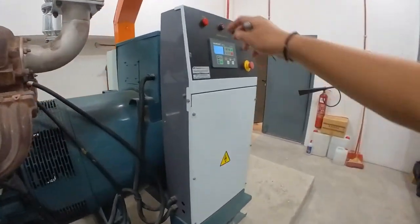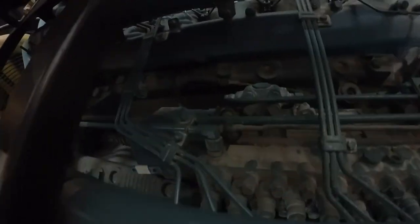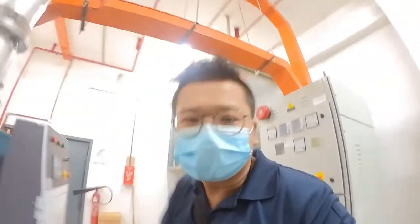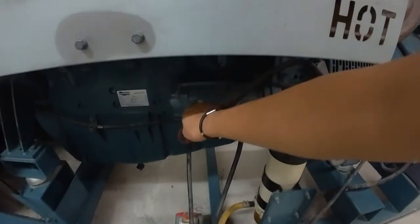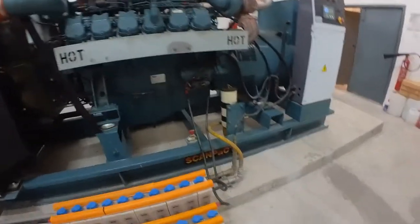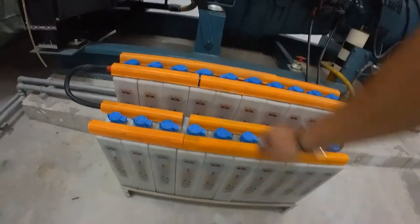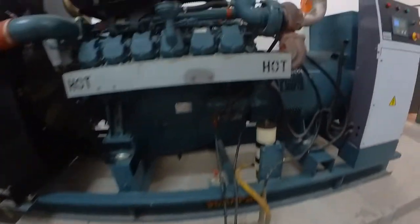The reason is, as I open this cable here, there won't be any power supply going to the fuel solenoid. This is the fuel solenoid. As there's no supply going to it, the fuel solenoid will remain closed. When it remains closed, the diesel fuel cannot reach the engine. Thus, the engine just cranks. That means this starter just cranks and turns, but the genset won't operate and the engine won't run. It just keeps cranking. As the cranking goes on, it tests this battery's efficiency, which is the purpose of the cranking test, to know the efficiency of the battery.